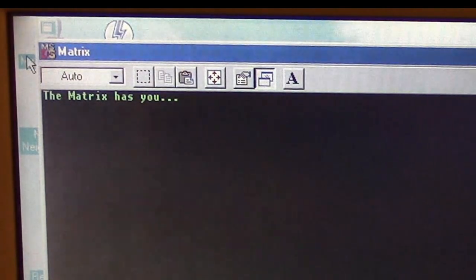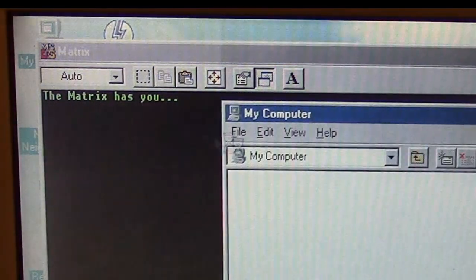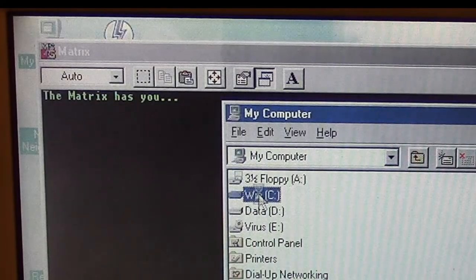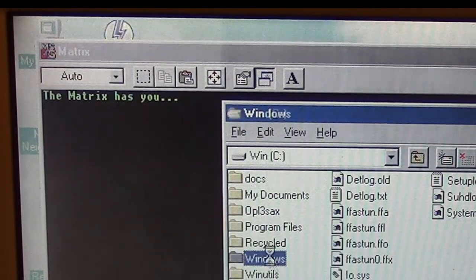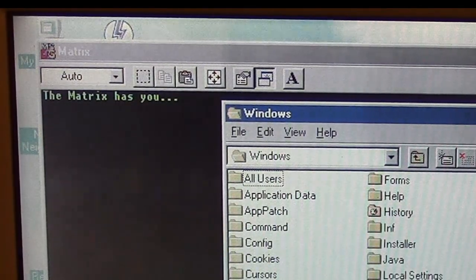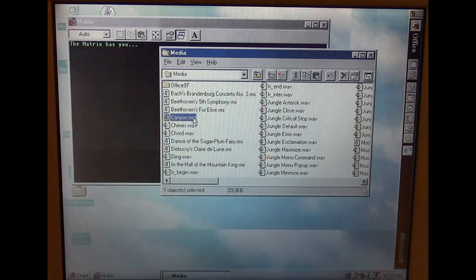And then after about another minute or so, it will display its little Win9x Matrix code. But before it gets to that, I'm going to find a media file here. Let's play Canyon MIDI.